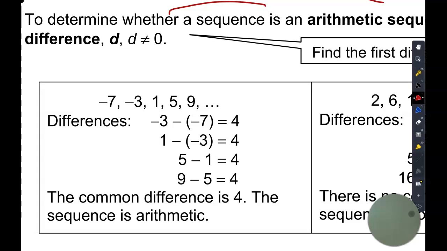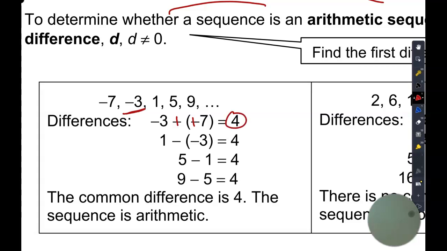Okay, so what we're doing is we're adding 4 each time. It's real easy to see from here. 1 plus 4 is 5, 5 plus 4 is 9. Okay, we're adding 4. That's the common difference. This is how you find the common difference. You take the second term of the sequence. Here is -3. And we're going to subtract the first term, -7, from it. So -3 minus a -7 is going to get you 4.